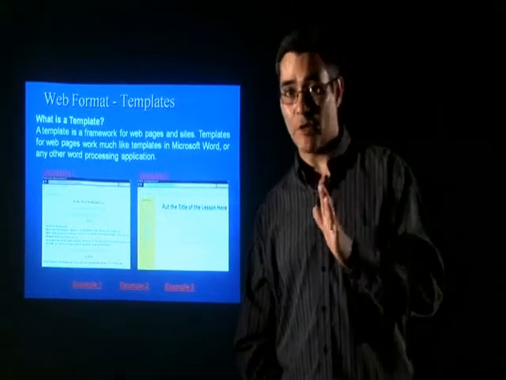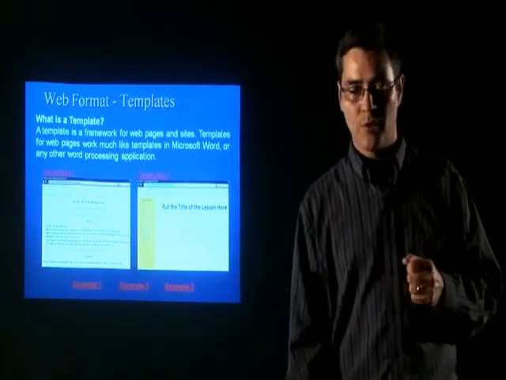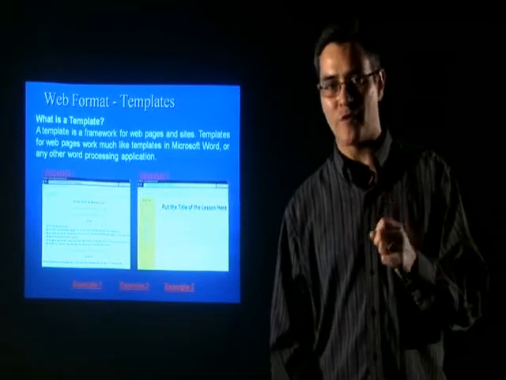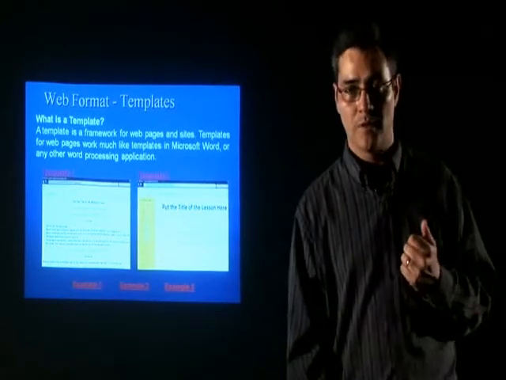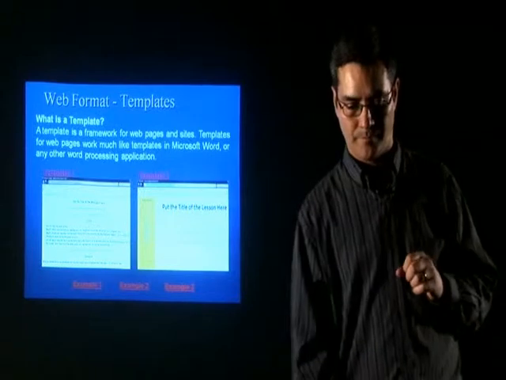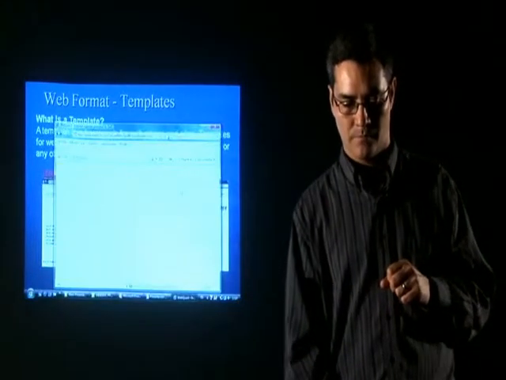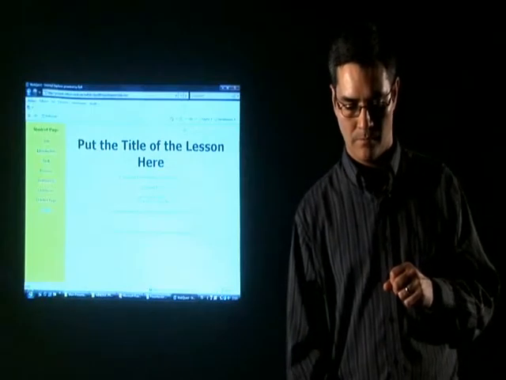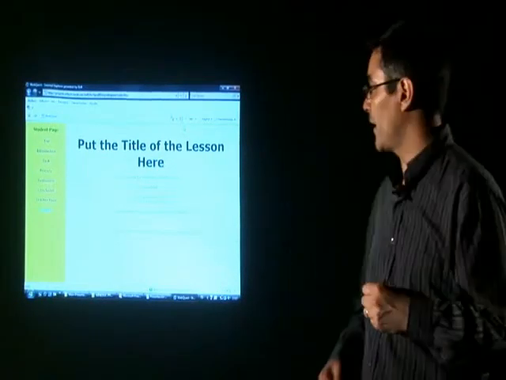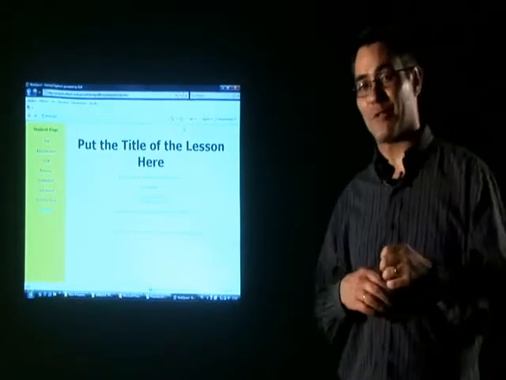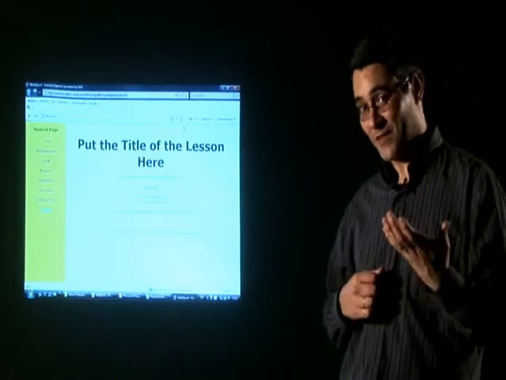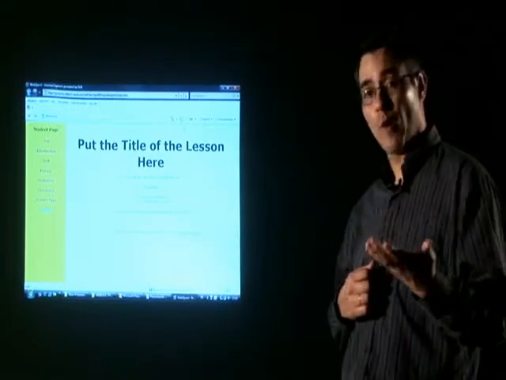We also have a second possible template, which is a little bit more dynamic because it looks like a real web page. I want to show you one example. This is maybe the most recommendable template to use because it works like a real web page.